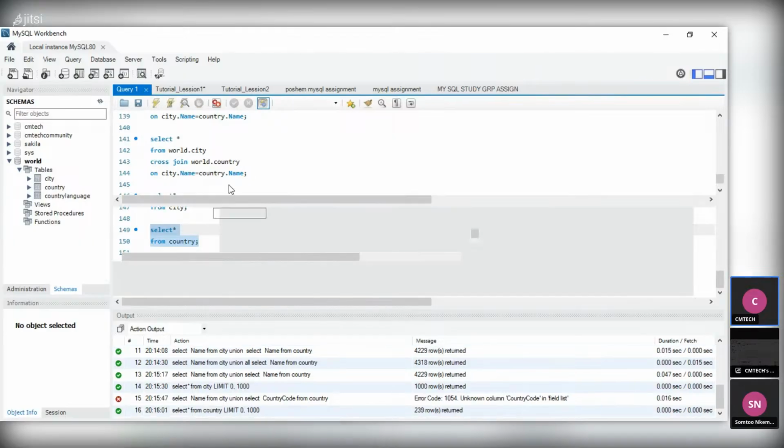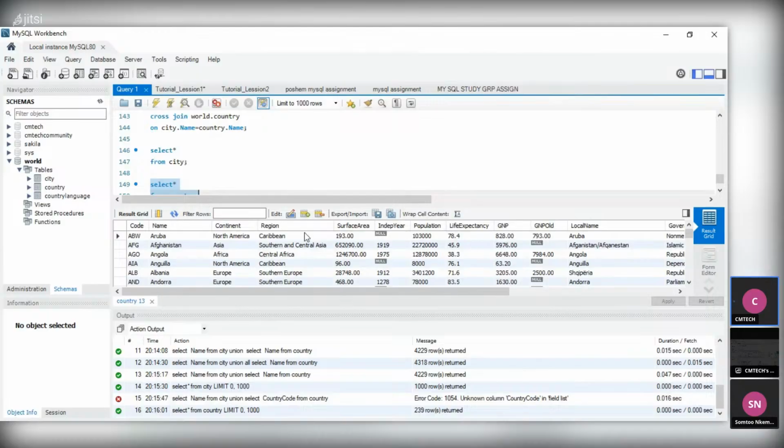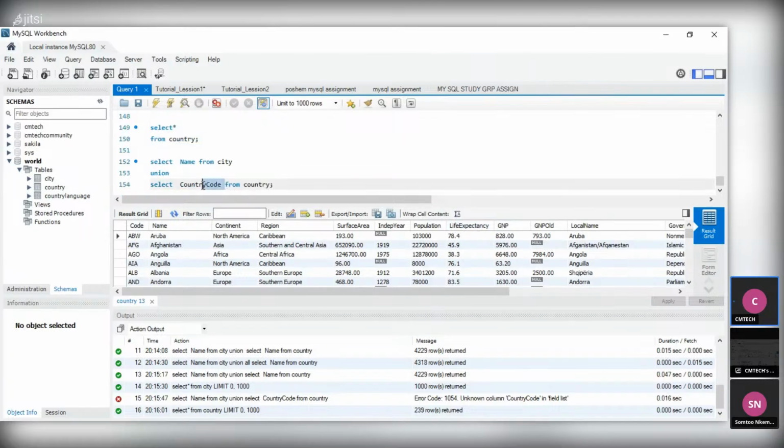Sorry, there's nothing like country code. Okay, let's see population, so that we can see the difference.